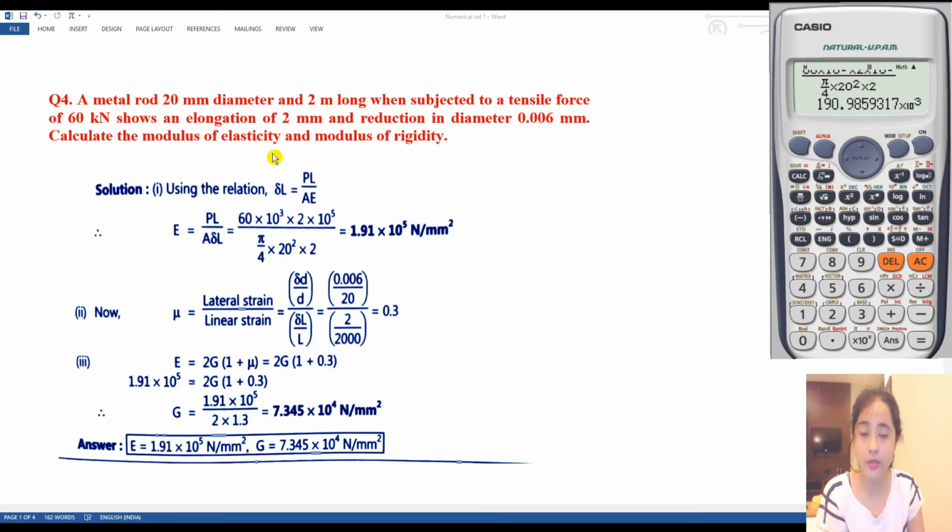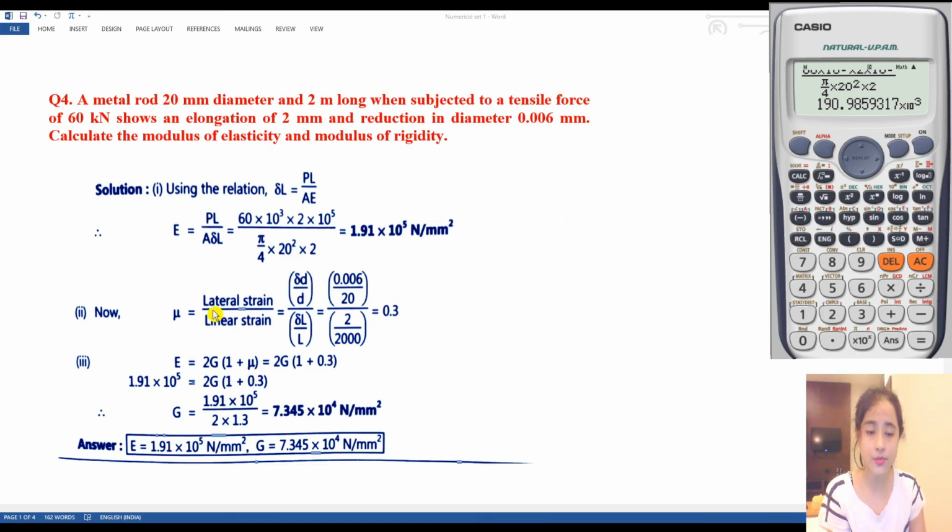Modulus of elasticity का हमें value मिल गया है. Now हम modulus of rigidity find करेंगे, तो we need to use the relationship between modulus of elasticity E and modulus of rigidity G. उन दोनों का बीच में रिलेशन क्या है? The relation is given by the equation E equals to 2G into 1 plus mu. अब हमें यहाँ पर E का वैल्यू पता है, G का वैल्यू हमें फाइंड करना है, mu का वैल्यू नहीं पता. What is mu here? It is Poisson's ratio. तो Poisson's ratio फाइंड करने के लिए, what is Poisson's ratio? Poisson's ratio is the ratio between lateral strain by linear strain.